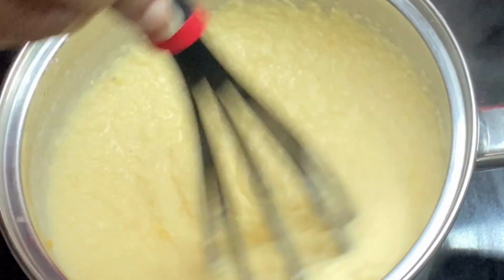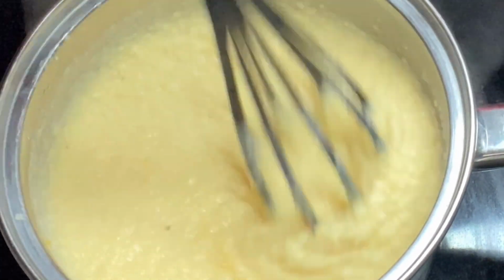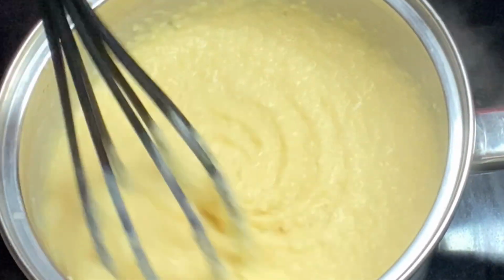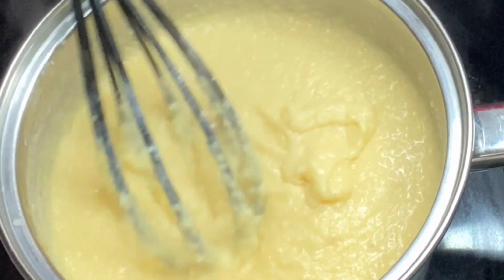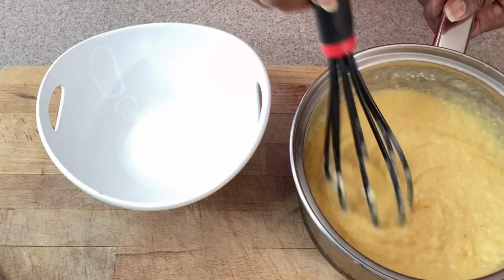Okay, we're going to go ahead and go over and plate this up so we can see how it looks in the end. Okay. Doesn't that look amazing, guys? Yes. Okay, guys, this is amazing.